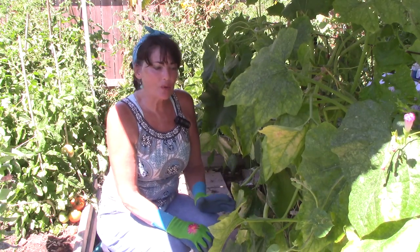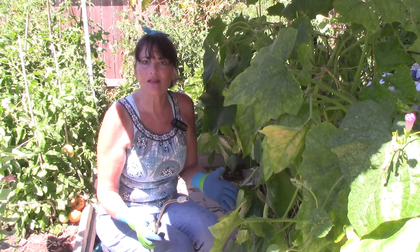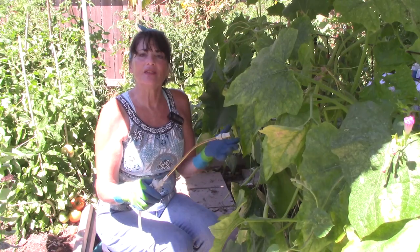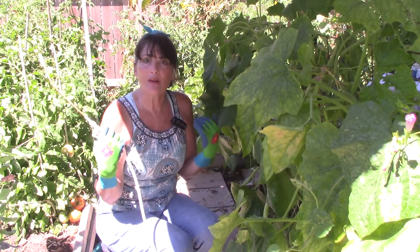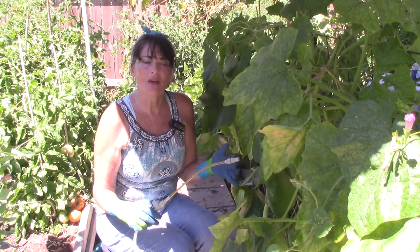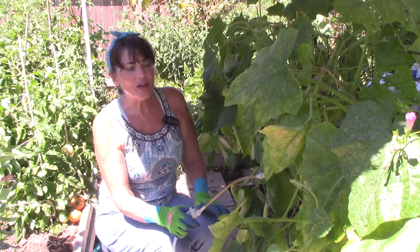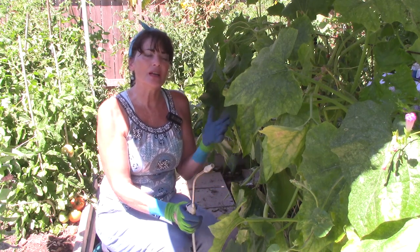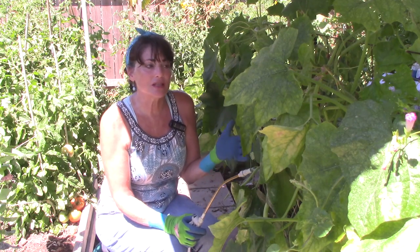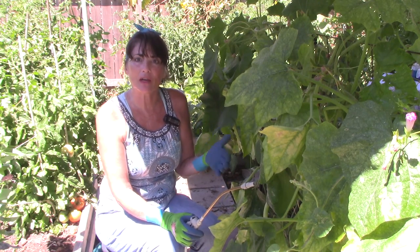Now that I've got my munchkin pumpkins sprayed with neem oil, I'll wait two to three days and come back to see how the aphid situation is doing. Neem oil isn't a fast-kill insecticide. You spray it onto the aphids, and the soap will dry them out so they die from dehydration. The neem oil attacks the aphid's hormone system — it's absorbed by the aphids, their hormones get disrupted, and some hormones stop being produced entirely. Without those hormones, the aphid forgets to eat, breed, or do anything to stay alive, so it won't go through its normal life cycle and will die and fall off.